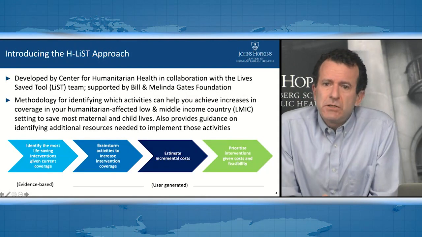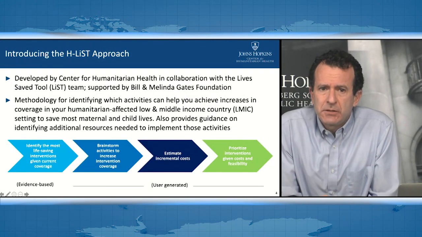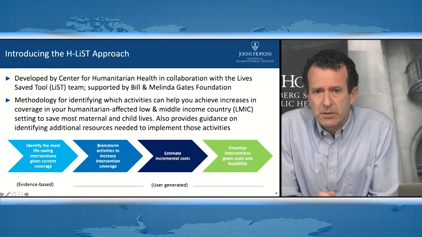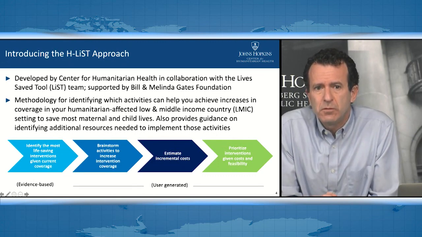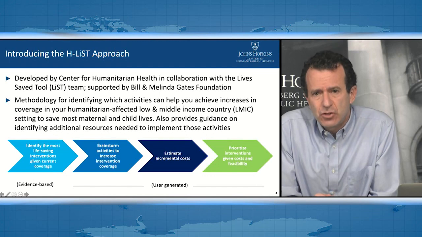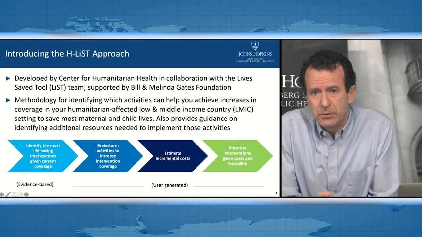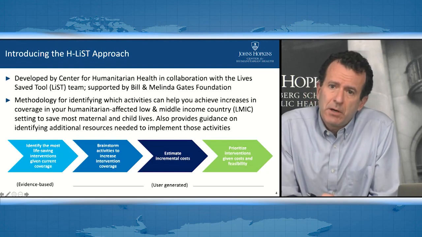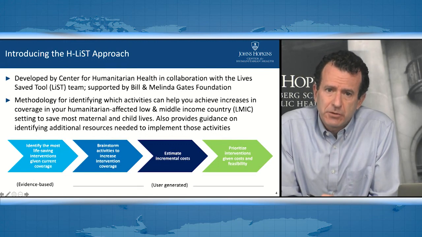This project was developed by the Center for Humanitarian Health at Johns Hopkins Bloomberg School of Public Health in conjunction with the Lives Saved Tool, which is a long-standing tool that is used by many ministries of health, as well as UNICEF, and they add an equity component to the Lives Saved Tool. This project is supported by the Bill and Melinda Gates Foundation.